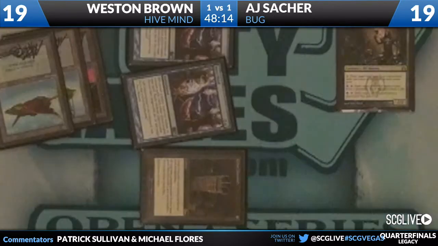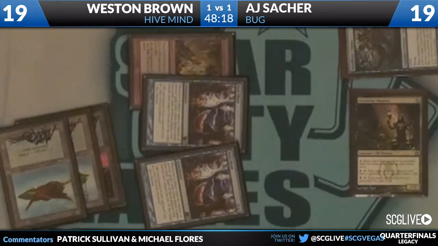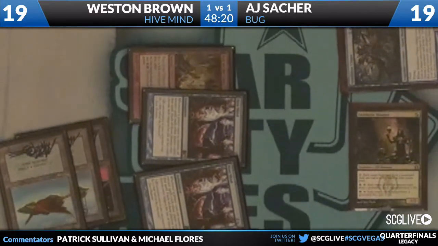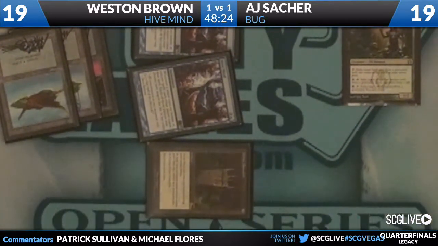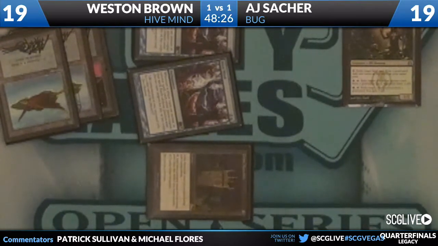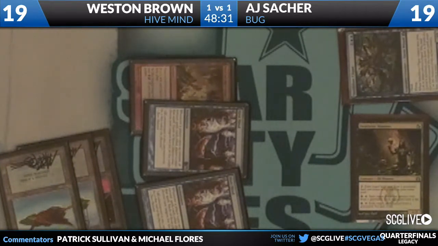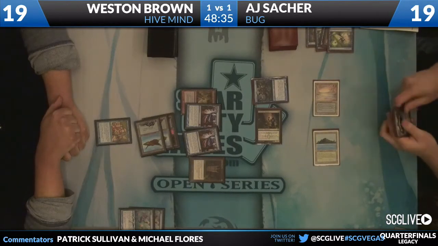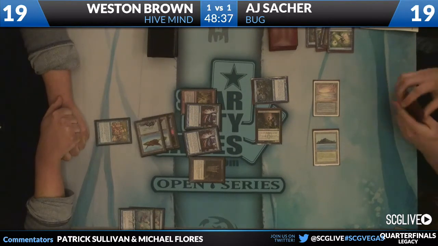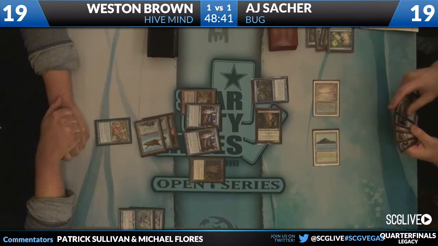Let's see. So what would Weston have been getting with that Intuition? He's got... No, it's Show and Tell. It's not Intuition. He's trying to Show and Tell. Right, oh now, Show and Tell. Sorry. Is that Hive Mind and a Pact? Red Pact, yeah. He has a kill in hand. And he has 2 Hive Minds, so unless AJ is willing to run the gamut of putting the Pact on the bottom and letting him stick a Show and Tell, or letting him stick a Hive Mind, he's just going to have to force after.